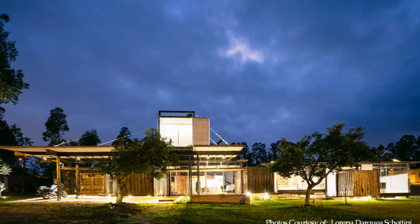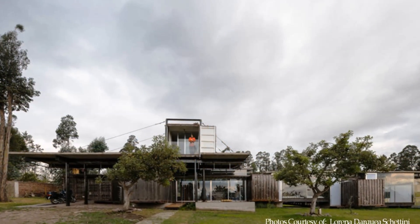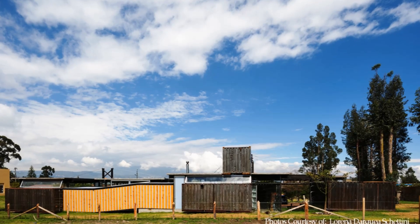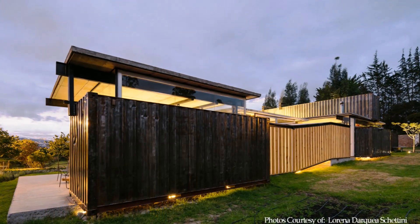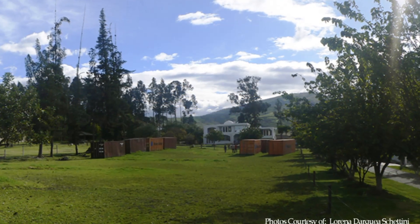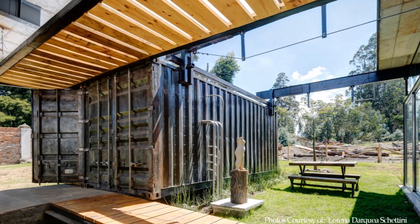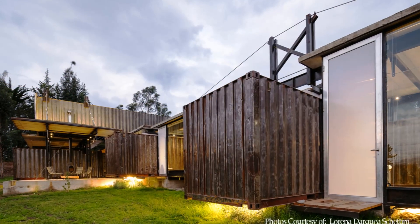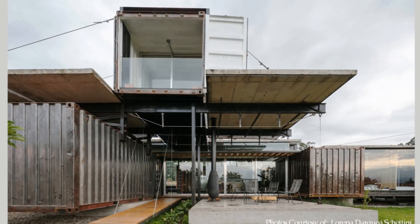Located in Pichincha, Ecuador, the RDP house was jointly built by architect Moreno Flores and Sebastian Calero. The RDP house looks like a maze of shipping containers, steel, timber, and glass spread on a green, flat, and serene landscape away from the buzz and noise of the city. The RDP house was put together in response to a client brief that answered to his love for old wall clocks and mechanics for motorbikes and old Land Rover cars.